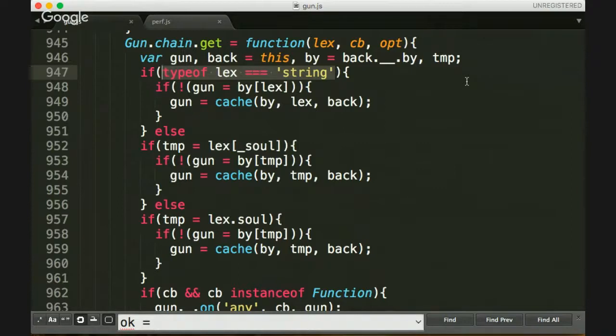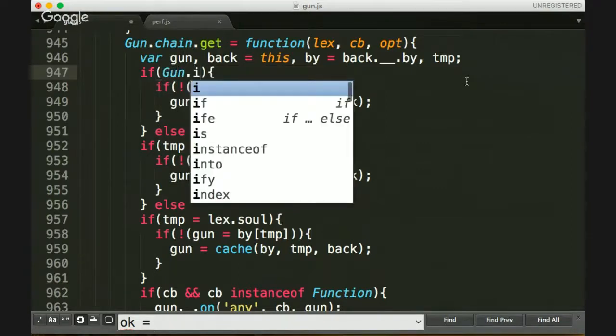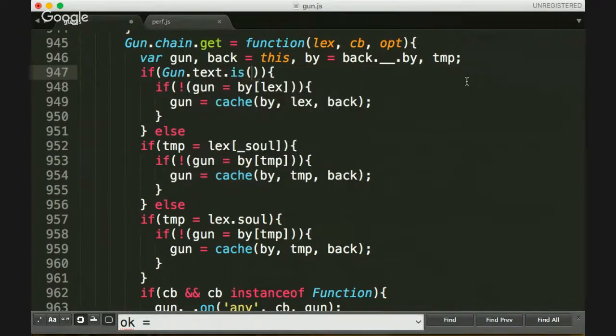So I oftentimes just do gun.text.is lex, but that has a performance cost to it. So hopefully when things like Chrome actually inline small functions, I'll be able to go back to that because the performance cost will be negligible. But since we are worried about having it be the fastest in the current version of Chrome, as well as other browsers, we wind up doing this inline. So we check to see if it's a string.